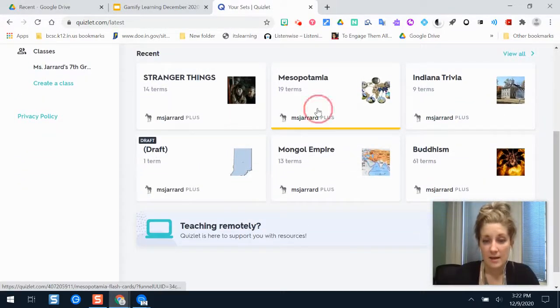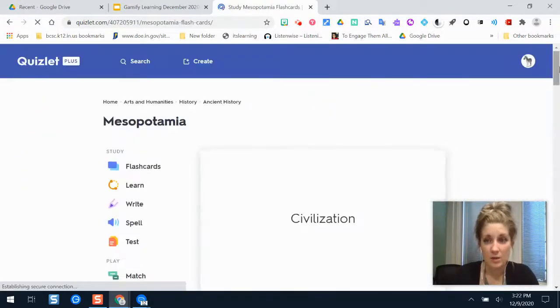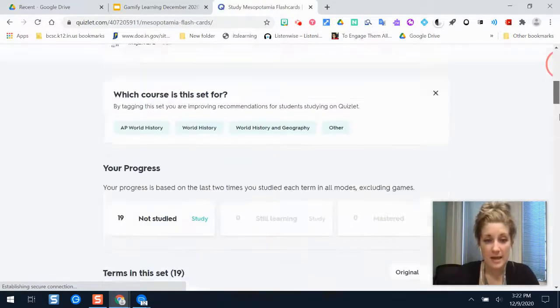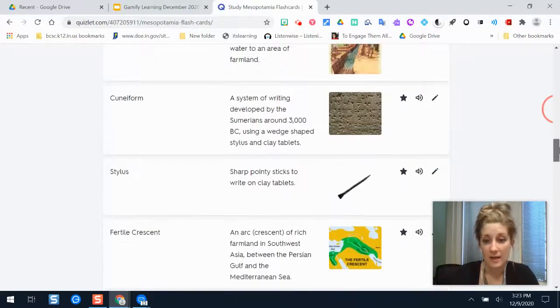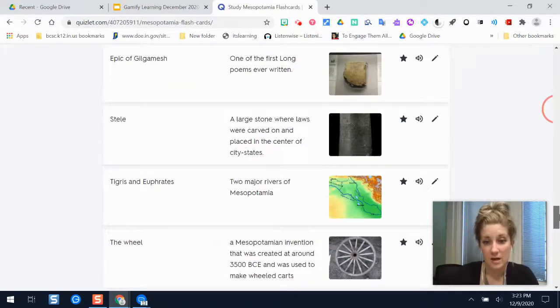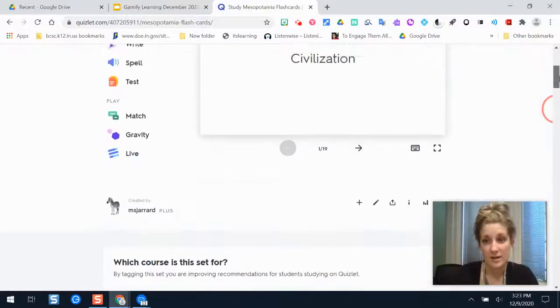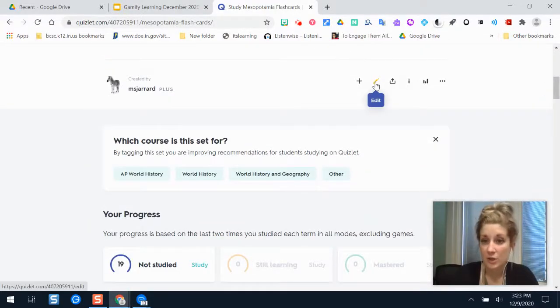All right. And what's cool with Quizlet is when you make a study set, you can add in pictures, and these pictures all came from just the picture search tool that's built into Quizlet. You have your term, your definition, your picture: civilization, an advanced human system. Read out loud if you need to, and if you star it, then it's one that's a favorite on the list and the students can come back to and favorite it there. So these are just some examples of ones that I had here. If I wanted to edit this, I could and add more terms.